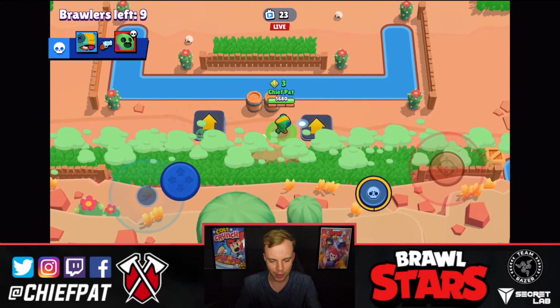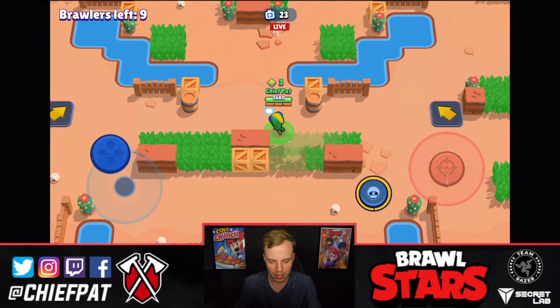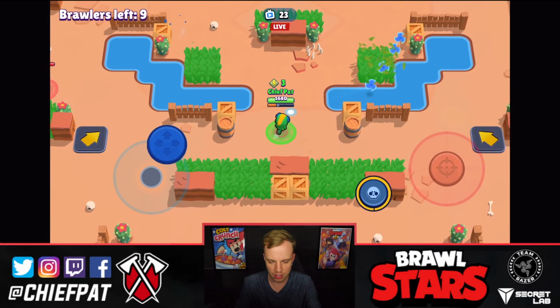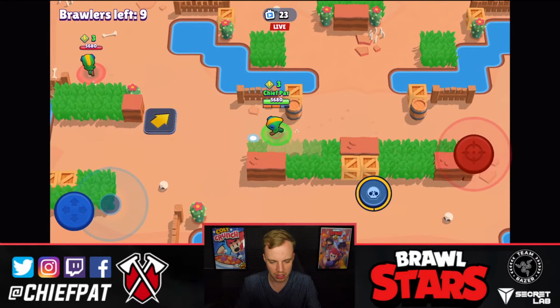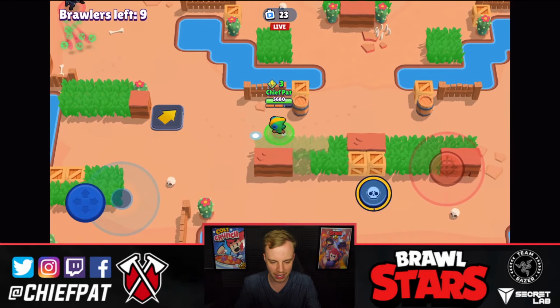Actually, never mind, I lied. I'm going to go in. Guys, we're going full YOLO right now. Let's make our way on forward. Looks like we're not going to run into anyone, which is cool. I'm going to make our way and try to find some of these bushes. Now, who is in this bush? It's another Leon. I'm just really trying to charge up my super. Obviously, I'm not going to kill this guy.